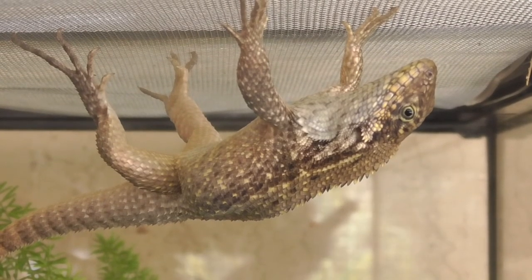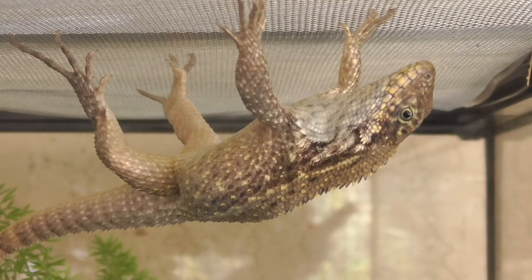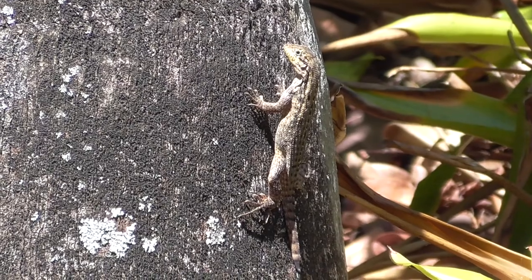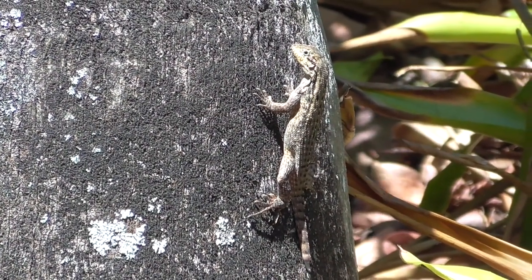They're originally from the Bahamas and Cuba. However, what makes them different from other lizards is the reason they were brought here — it wasn't because of the pet trade. It was actually because in the 1940s, a farmer did an experiment where he thought that these guys would be able to control some of the pests in the sugarcane plantations in Palm Beach. And he released about 40 of them or something. Although they didn't eat the sugar pests like they were intended to, they were able to explode in population due to the environment of Florida, which has a lot of heat, a lot of moisture — perfect conditions for lizards like these. And they began to colonize all the southern area of Florida. Now you can find them pretty much everywhere here.